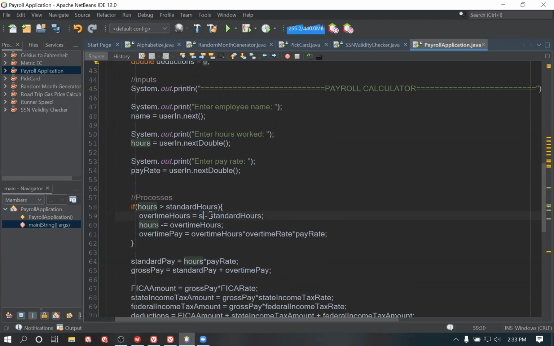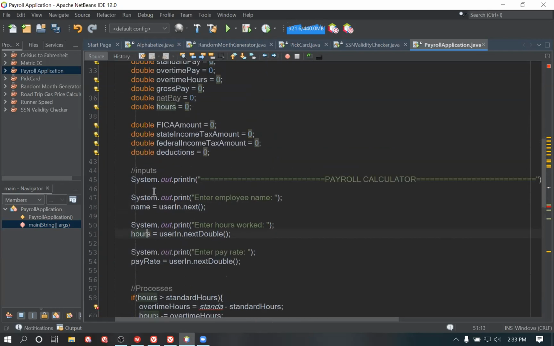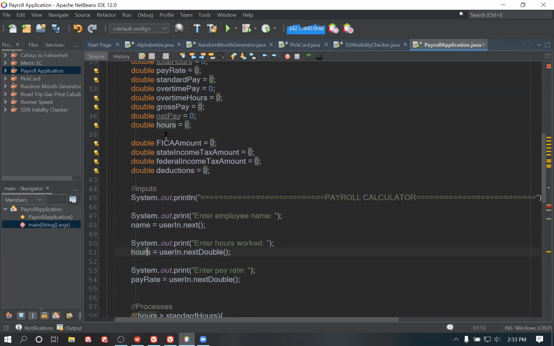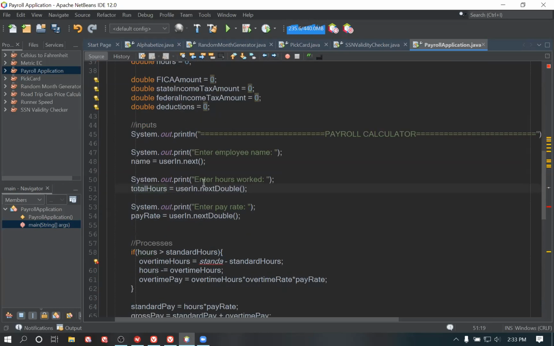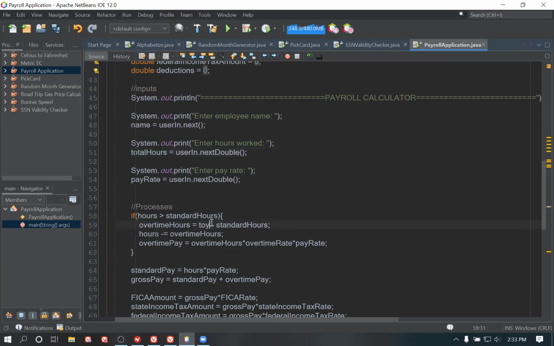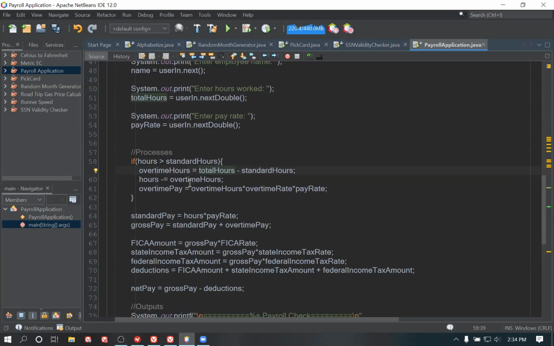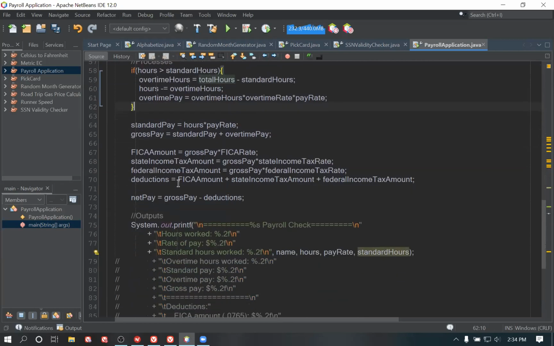So now what you're going to bring in, you need to go back up yet. Right there where you're bringing it in, that should be whatever you called it. Total hours. Okay.